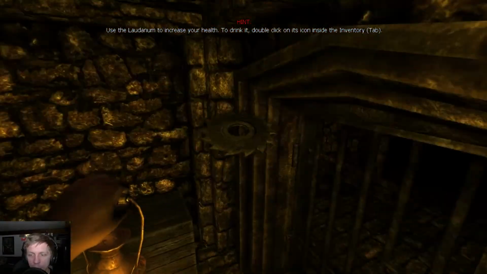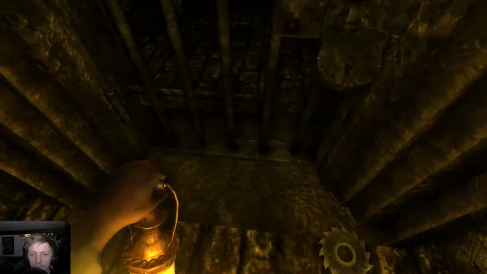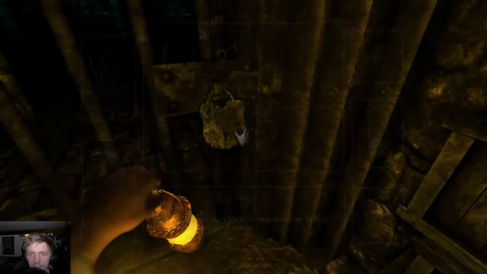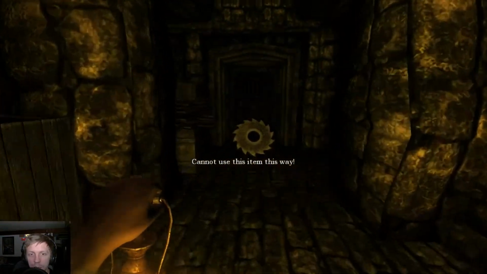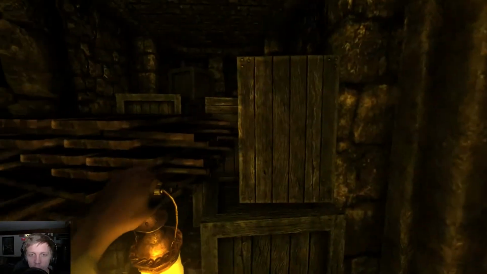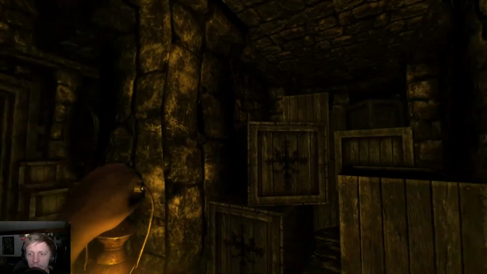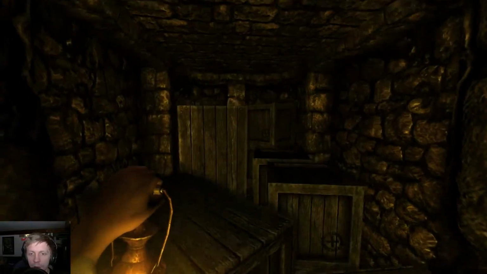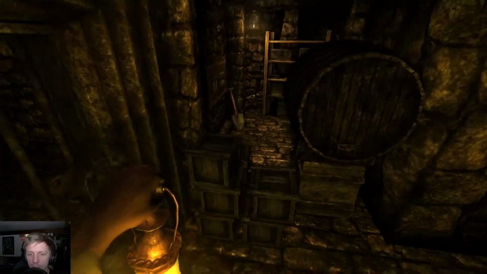Oh, no, not James Bond. Well, yeah, I guess he had his... Let's see if this key works. Cannot use this key this way. That key was not born that way. Oh, come on. Don't be a little dingleberry. Counter-Strike crouch jump. Oh, snap, it worked.